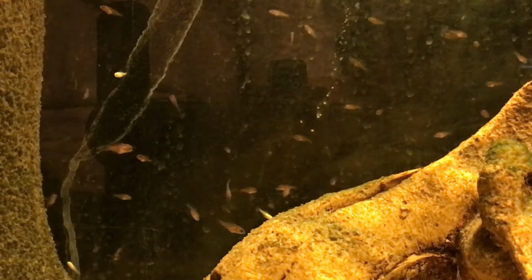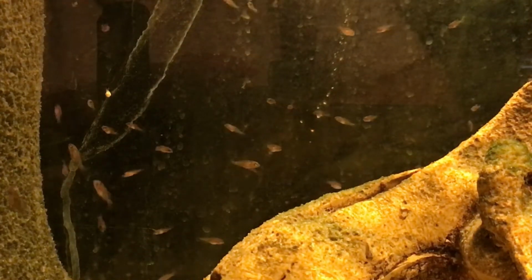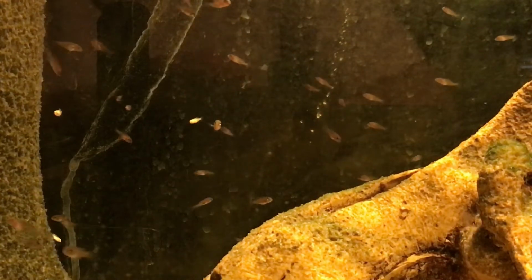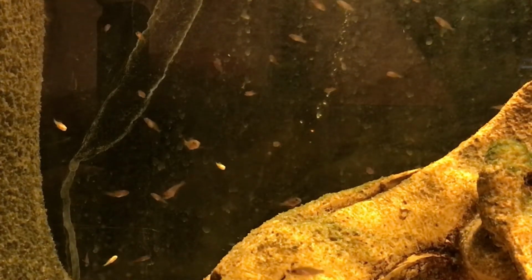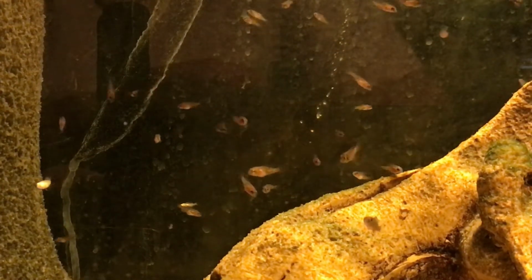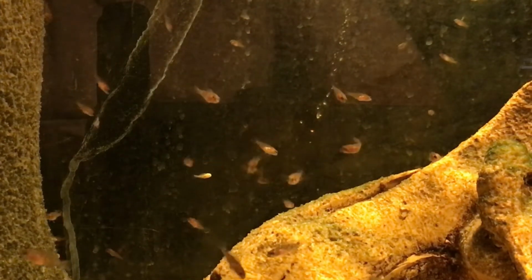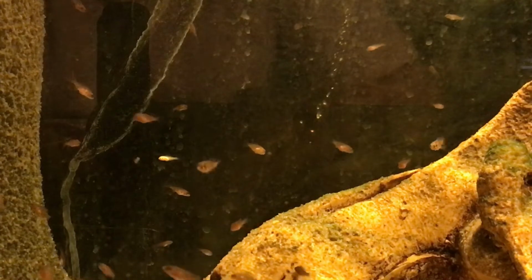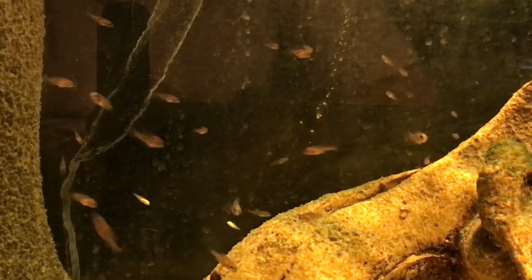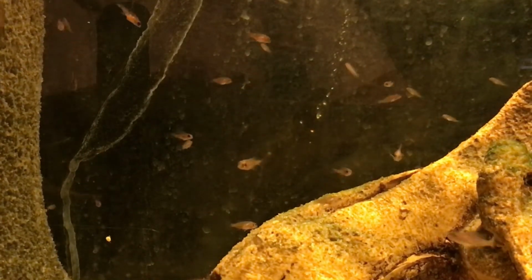Okay, do you see all those fry there? There's a ton of them. Just let them swim around for you. I'm not going to move the camera much. In this particular aquarium, it's a 75-gallon aquarium, and we have around close to 150 to 200 peacocks. Most of them are the OB peacocks because I really had slowed down in the past when I was going really headstrong with my frontosas, and I started having fewer and fewer OBs, and now I've got plenty of OBs for the winter time.